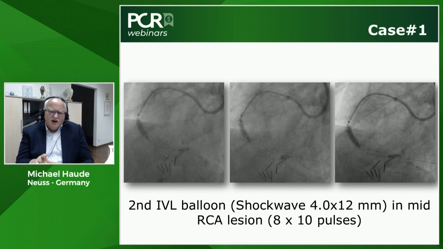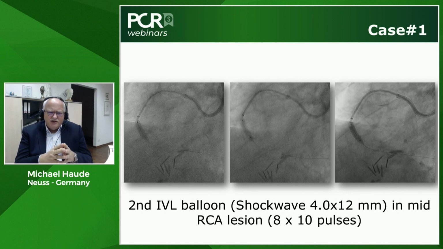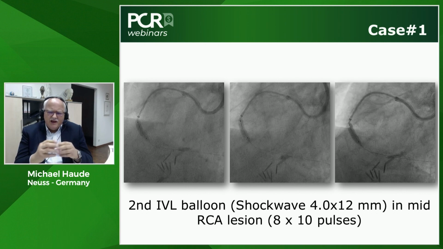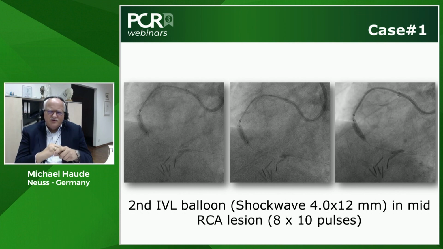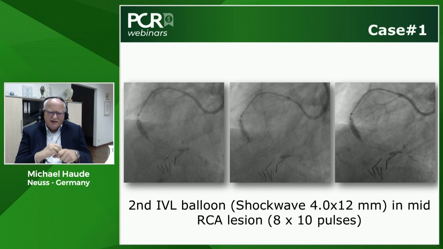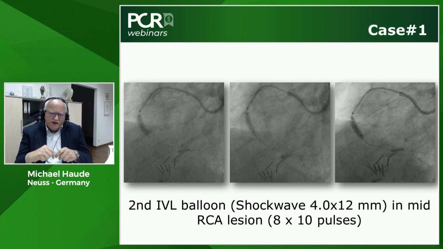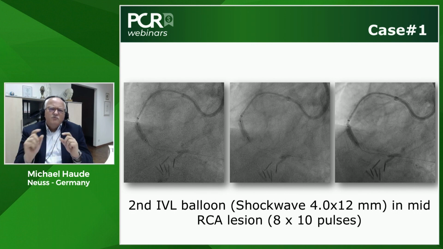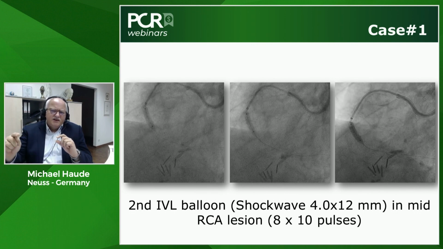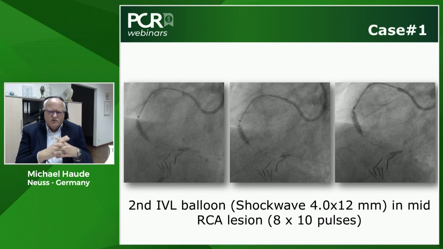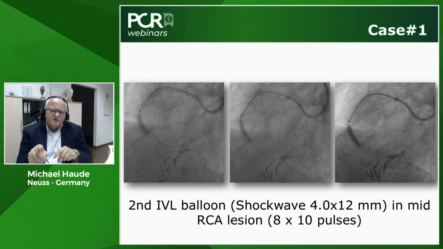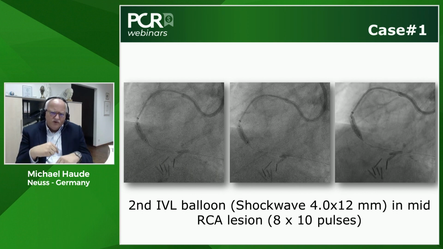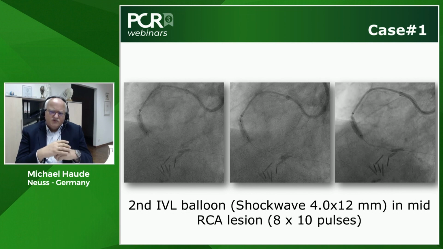Why is that so important? If you are not able to change adequately the compliance of the lesion and you have withdrawn your IVL catheter, we know that any kind of inflated, deflated balloon has a totally worse crossing profile to bring it back again. So that makes the whole story much more difficult. I always use the full range of pulses to address a certain lesion. A part, I would use the catheter or a part of these pulses for a second lesion, more upstream or downstream, in order to go away with one device. But here in this particular heavily calcified lesion, from the beginning I was sure to use one catheter for the proximal and one for the distal, applying the full range of pulses to each of these lesions.